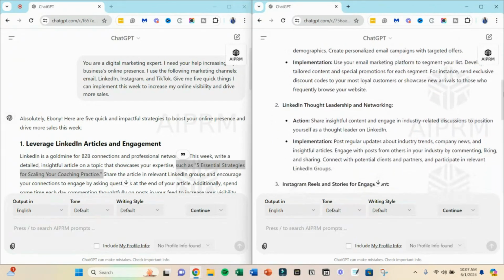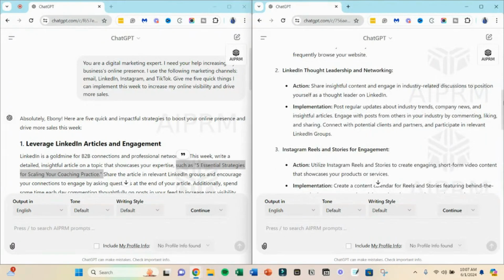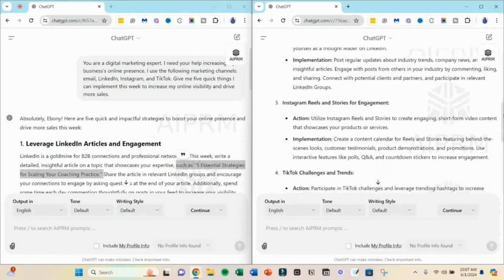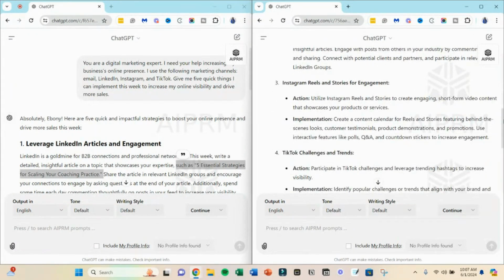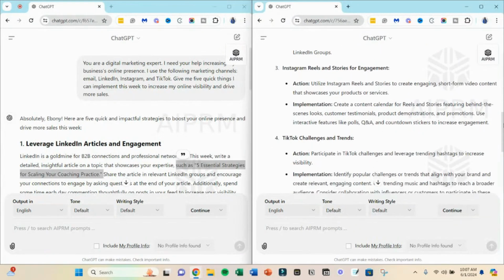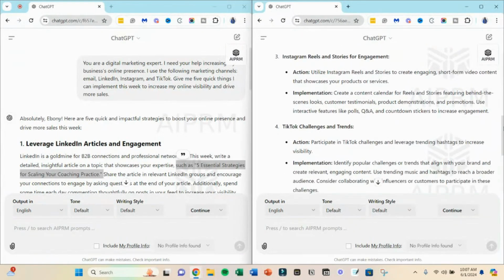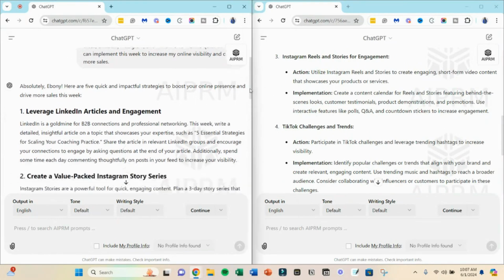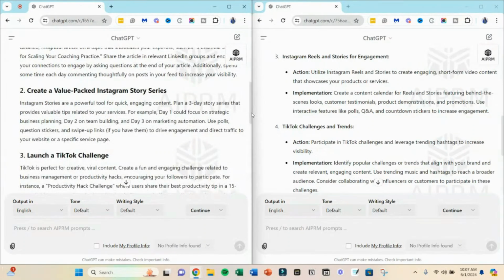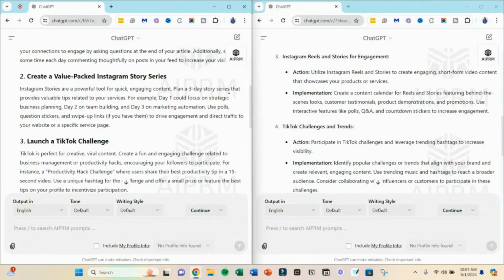And then it does talk about using LinkedIn, but it's more general. It says create some Instagram reels and stories, and then it gives you different ideas that you can use, versus in the first example, it literally told us exactly what to do, right? Because it knows more information about our brand. It's like, hey, you can create a 3-day story series.